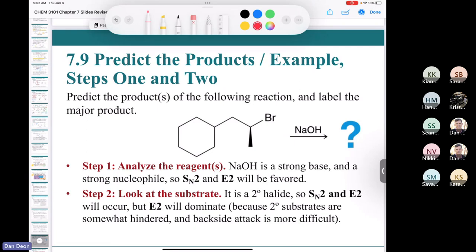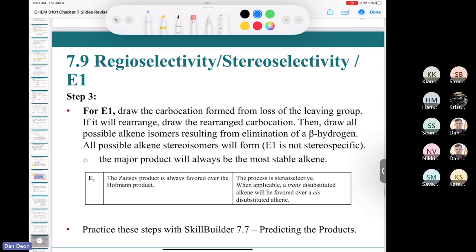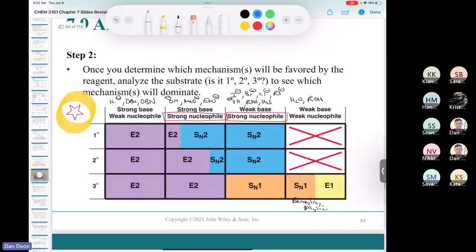It says, you get a secondary alkyl halide, right? This is secondary. So we'll scribble that in. And then you've got strong base, strong nucleophile. So what's going to predominate here? The predominant product is going to be the E2 product, right? Because we saw that if you have a strong base, strong nucleophile, and a secondary alkyl halide, it's the E2 product that's going to predominate, but you're also going to get some SN2. And if you're asking where you get that from, go all the way back here. We've got a secondary alkyl halide, and then we've got strong base, strong nucleophile. So maybe I'll highlight this, okay? So it's mostly E2, and you're going to get some SN2. That's how I knew that.